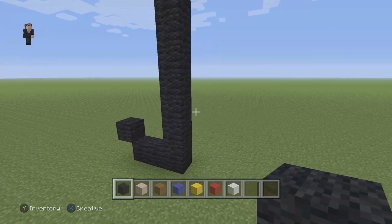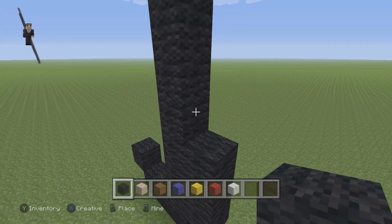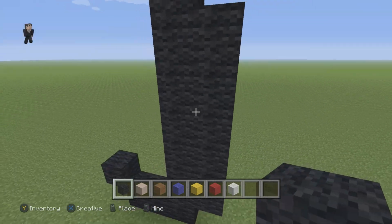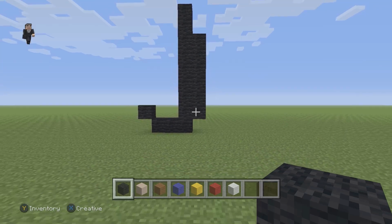And then on the right side, we're going to go up by 6. So we're going to go 1, 2, 3, 4, 5, and 6. But remember, you're going to place those 6 1 row up. So make sure you guys have this.